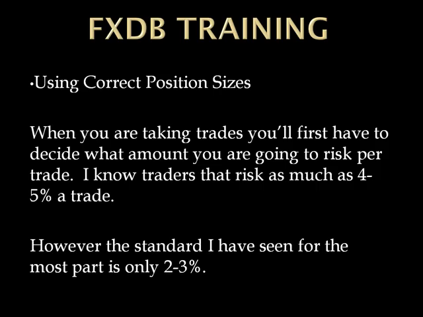Now you may ask, okay, why do we risk this amount? Well, we're thinking about risk, and in order for us to stay in the game, we have to have capital. So in that regard, we have to think of it in terms of, if I lose, how many times can I afford to lose before I'm out of money? Well, only trading at 2% per trade, I would have to be wrong 50 times in a row in order to lose all my money. Now, if I have a mediocre system and follow my trading plan, that shouldn't happen. I shouldn't take 50 losses in a row.